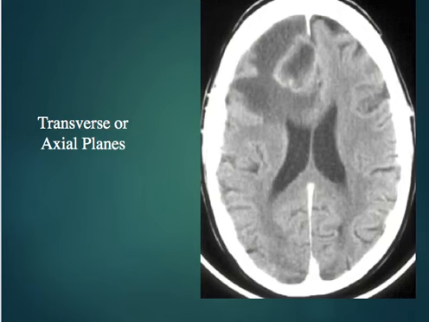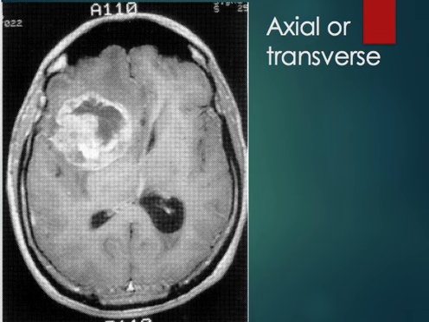There's a few different ones here. So another axial plane of the brain. So if you're cutting the top of the head off where the skull cap is, took it off and looked in there, I know that's kind of graphic and weird, but it helps you understand just a little bit more what that plane is like. This patient actually has a mass right here, and then there's fluid all the way around it. I don't know if it's blood or other kind of fluid, but it's hard to differentiate.